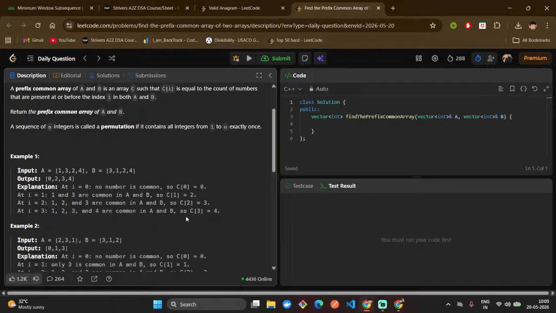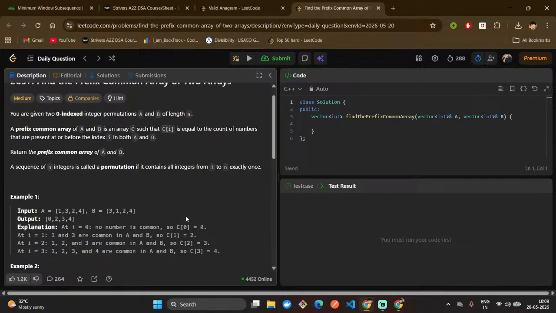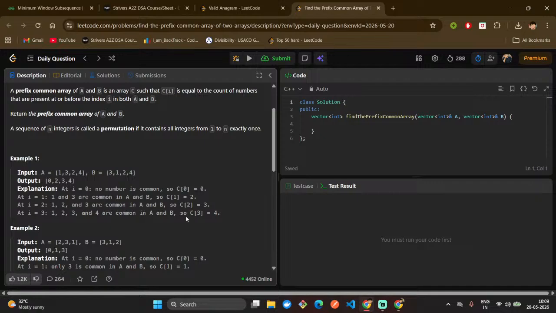It says each number appears exactly once in the sequence. You are given permutations A and B, so we just have to find the common elements in A and B.